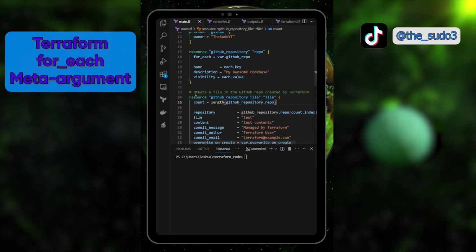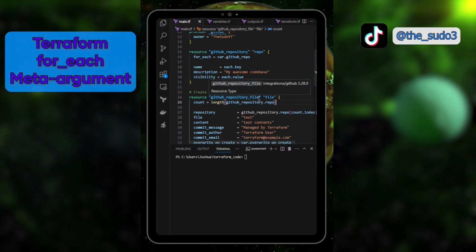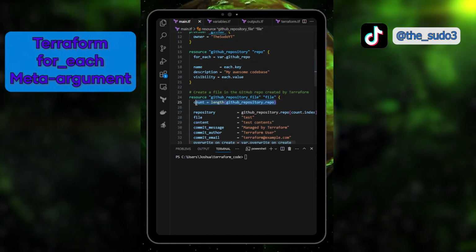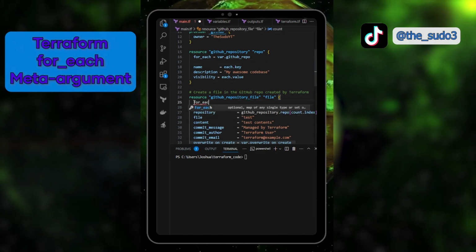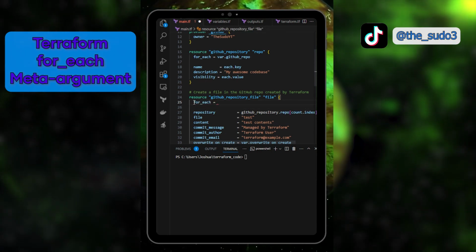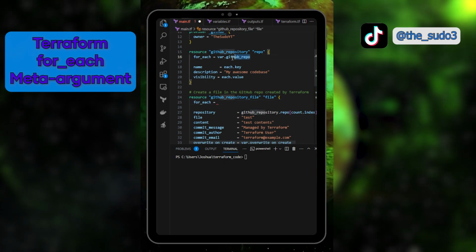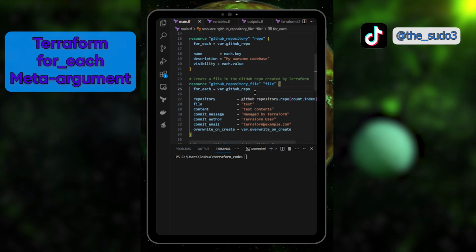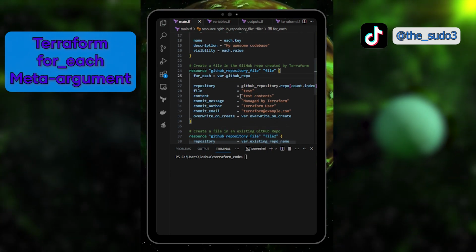So now, just like we did with count, we want to create a repository file in each repo that gets created. So we'll get rid of count and replace that with for_each. And remember, it has to access a variable of type map or set. So we'll go ahead and access our GitHub repo variable.